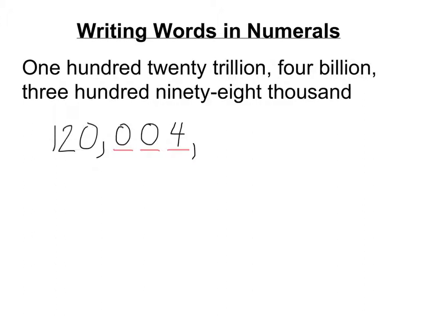If we keep going now, we'll have a comma between the groups. So that was the billions, so now we're on to the millions. But what comes next is the thousands, which means we have no millions. So all 3 group place values are going to get filled with zeros. Another comma between the groups, and now I come to the thousands. Well, it tells me 398,000. So being a 3-digit number, that's nice and easy.